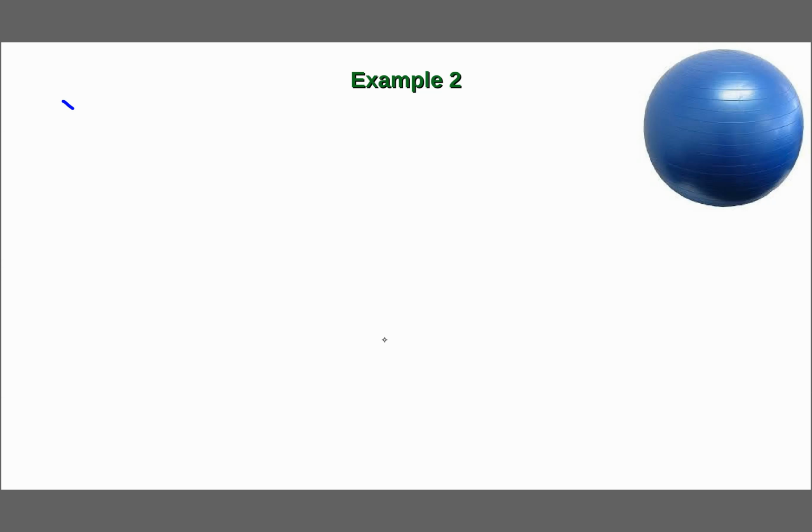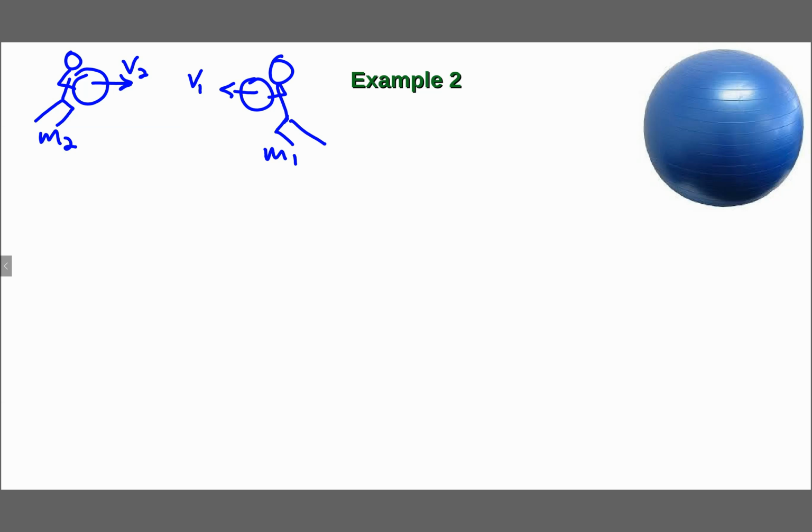So let's draw a picture. Here's my wife. She has this great big ball in front of her. She's going to run this way. We're going to call that V2, and she has mass M2. And here's me. I have the big ball over here. I'm running this way, with velocity V1 and mass M1. And we run at each other. We'll use x hat to the right. And then let's get some realistic values for these things.